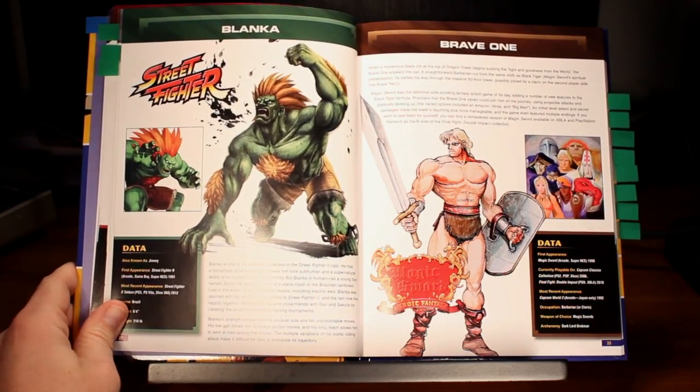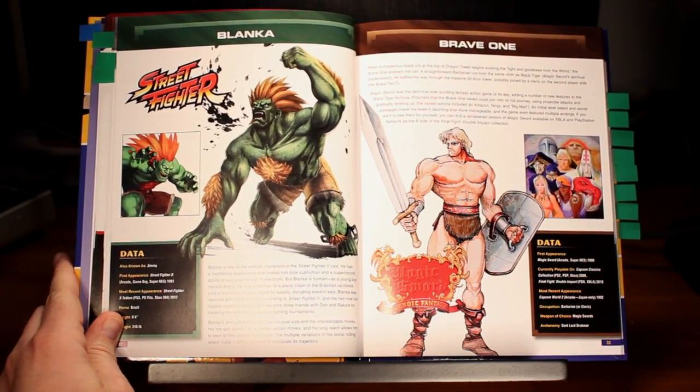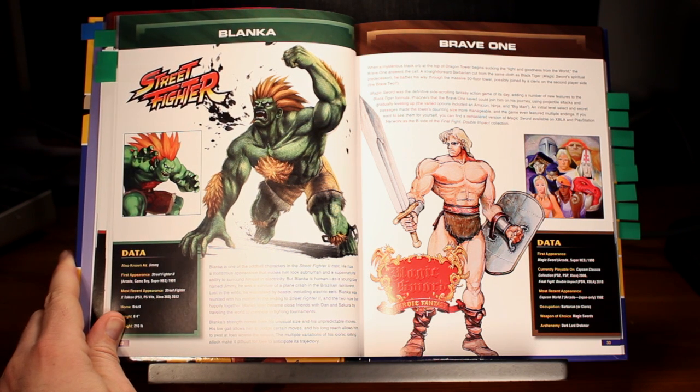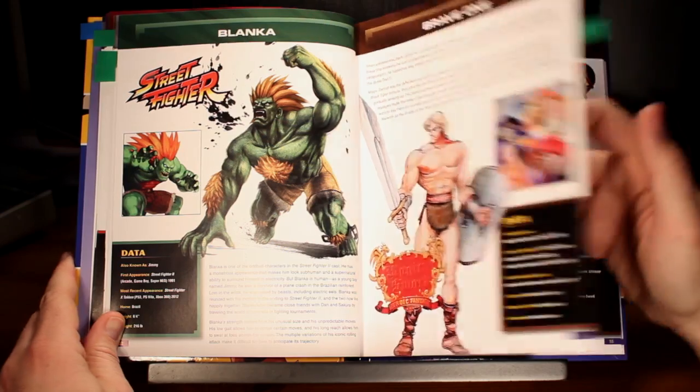I put Blanca in here just because it's a good example of getting a little bit of backstory about characters that I otherwise wouldn't know. I don't really pay attention to the story elements of games like this when I'm playing, and it never really occurred to me to ask, gee, why does Blanca have the ability to shock you? Well, if you read this, then you'll know that as a young boy, he survived a plane crash in the Brazilian rainforest and was raised by a variety of beasts, including electric eels. So that's why he can shock people.